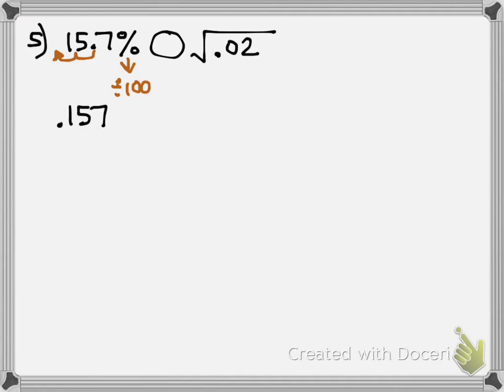This guy, we're going to have to estimate. So where we're going to put our focus is first on the 2. What two perfect squares does 2 fall between? 1 and 4. But it's not 1 and 4. It's 0.01 and it's 0.04. Yep, tricky. So then we're going to take the square roots.